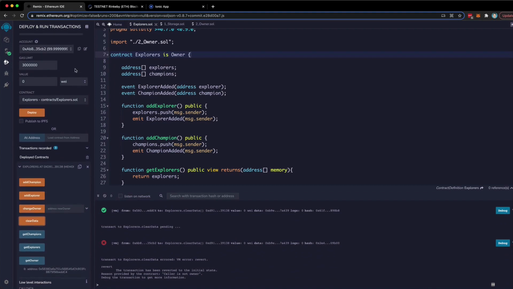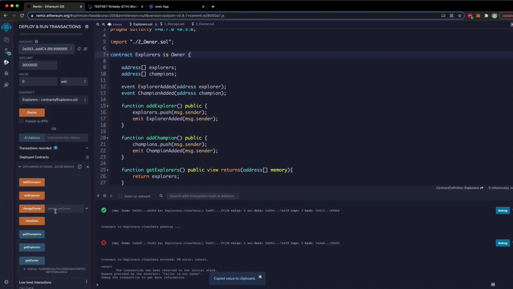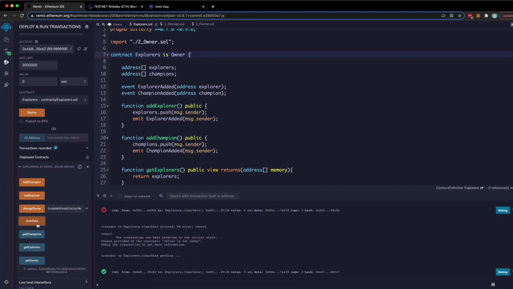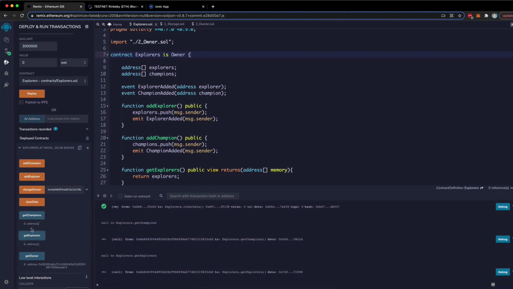But what I could do if I wanted to is I could copy this address, and then I could switch back to the owner of the contract, and call the changeOwner function with the new address. And now I won't be able to call clearData from the original owner because I'm no longer the owner of that contract. Now I have to go to this other account in order to be able to call that owner only function. So I can click on getChampions and getExplorers as well because these are just public functions anyway.